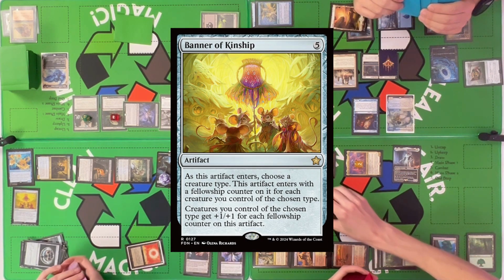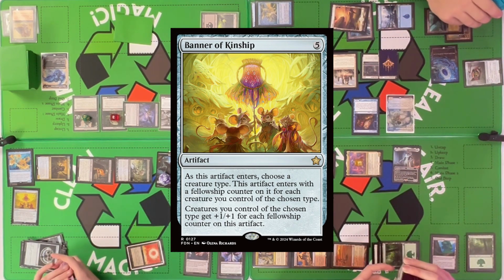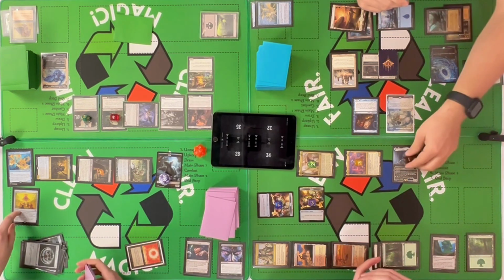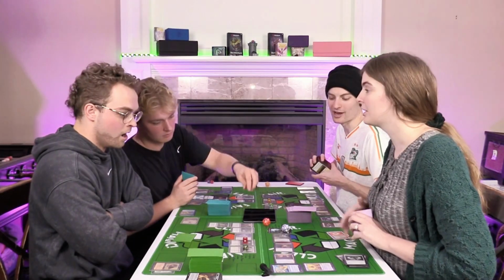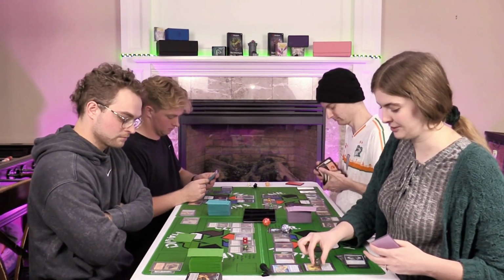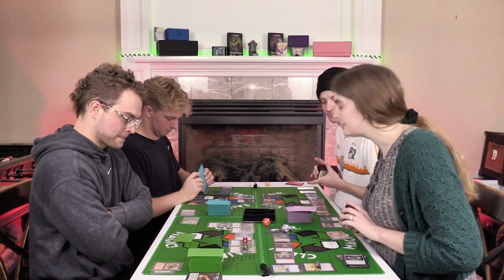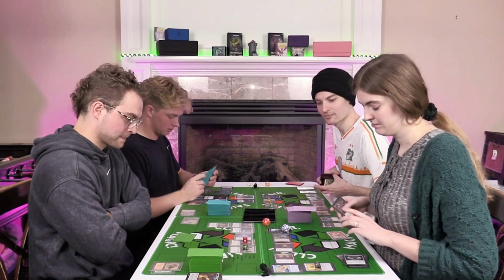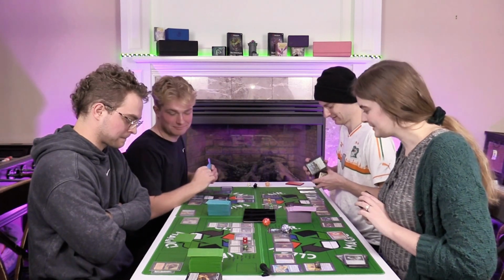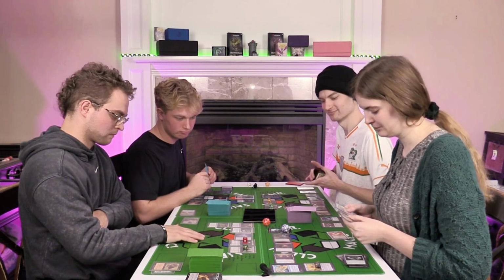As this artifact enters, choose a creature type. Rats. Creatures you control of the chosen type get +1/+1 for each fellowship counter on this artifact. There are 6 fellowship counters that enter with this, so all of your rats get +6/+6. So they are now 7/7s. And that's pretty much it, so I guess I'll pass the turn.